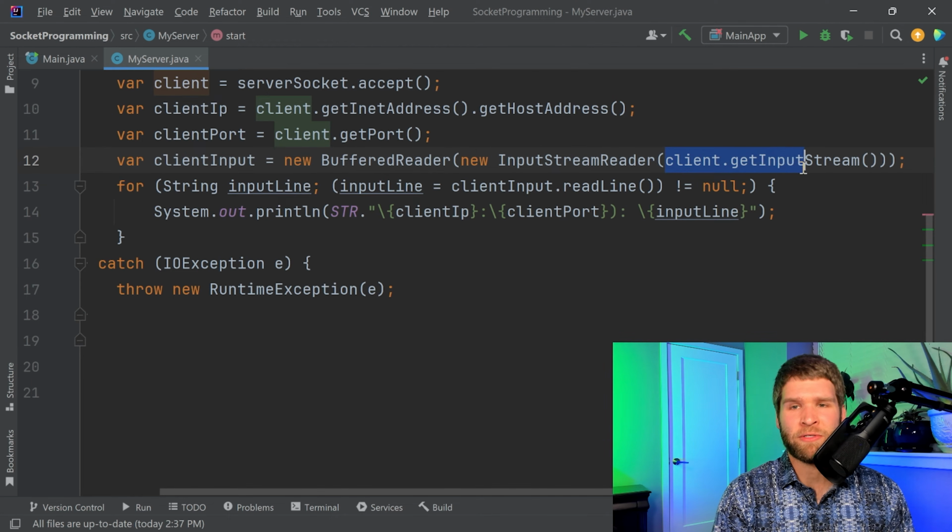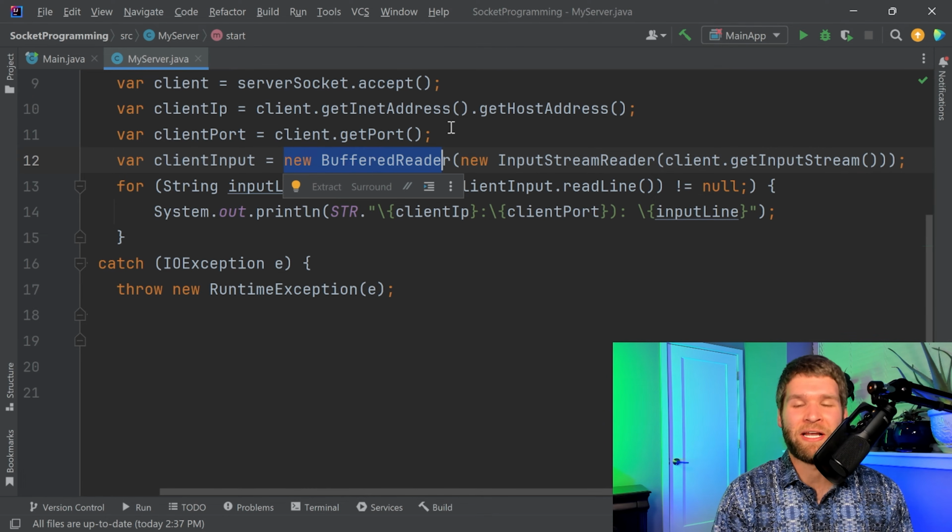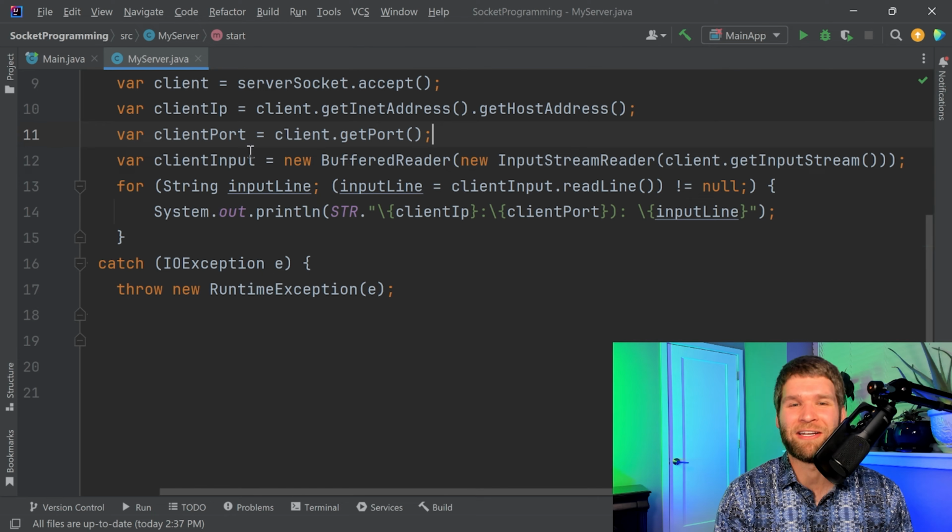So we're getting the input stream of the client. We're reading the input stream like so. The InputStreamReader wrapper you can think of as a thing to be able to convert an input stream of bytes into an input stream of strings. And then we're going to wrap it in a BufferedReader because buffered readers are the most efficient way that you can read segmented data. Technically, you don't really need the BufferedReader if you're talking about not all that much data, but I'm just kind of used to using BufferedReader in this situation, so I've got it here.